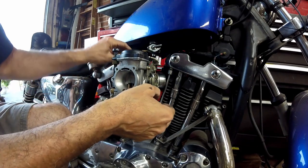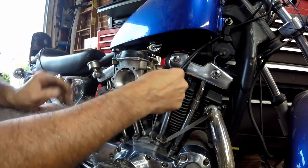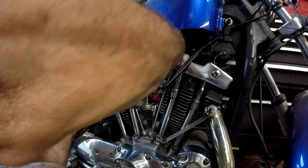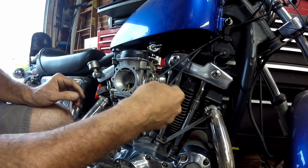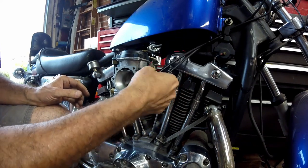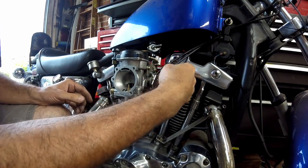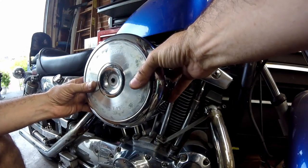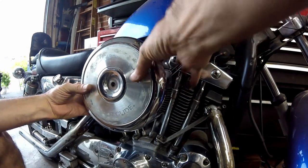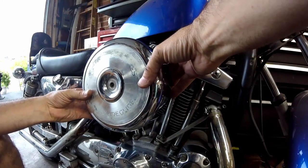That's what it'll look like. Now I just have to route the cables there, which is closer than they were, and this will turn a little and be out of the way. I'm going to go with a taller set of bars, so I'll need that extra cable length to reach the new bars. Once this mounts up it'll look something like that. I'm going to have to do something with this — it's a little discolored — but it'll look like that.